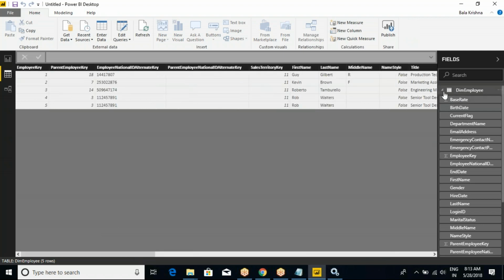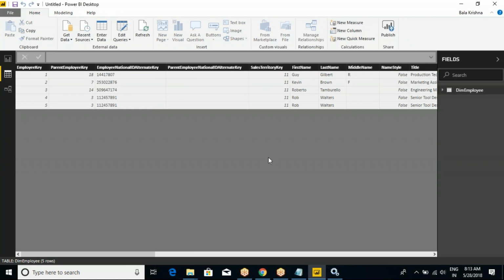This is what is called edit query. Edit query is nothing but, before loading data into Power BI desktop, or even after it is loaded, we can do modifications on the source data, as I did just now. I'm just filtering only 5 records.